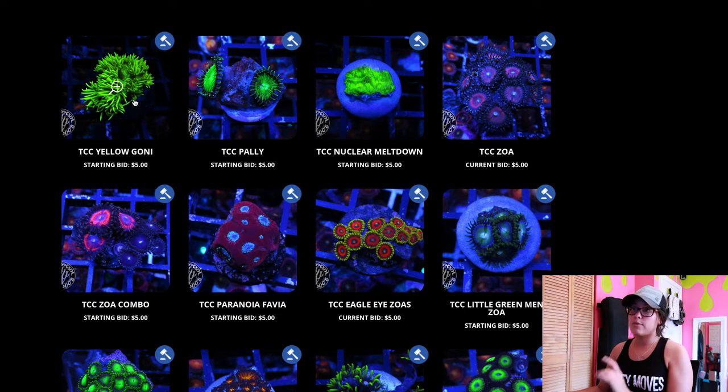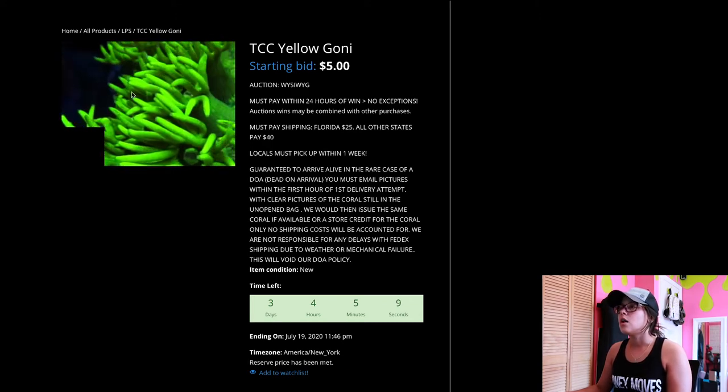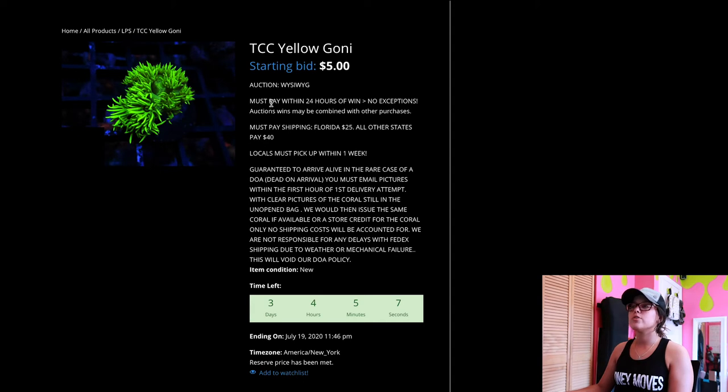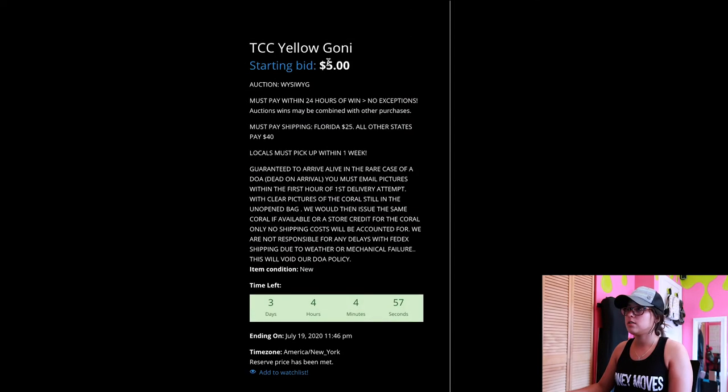These Ghanis are sick, and you guys know that I've been wanting Ghanis for my little bridge. They say yellow but they look pretty green to me. Right now it's at five bucks — should I just bid five bucks? They're not going to go for five bucks, but if I get lucky, I get lucky. Let's do it. Place bid. I registered, and... your bid has been placed! Boom, we got one bid in the bag — five dollars for some Ghanis!